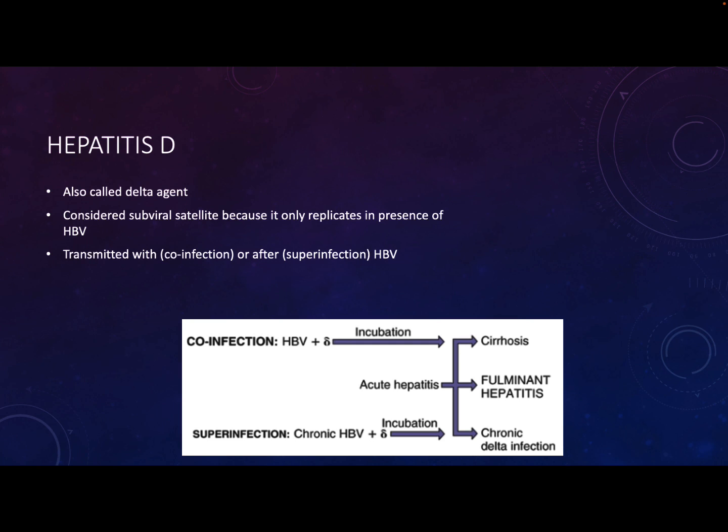So if you can prevent yourself from being infected with hepatitis B through vaccination and through these other practices like not sharing needles, careful with unprotected sex, those types of things, then you're going to be fine. But when you have a patient that has hepatitis B, that's something you worry about, the co or super infection with D. So let's pause and play a little game.